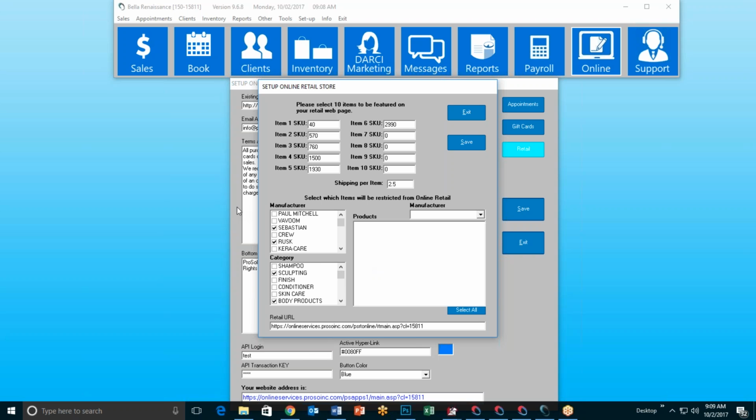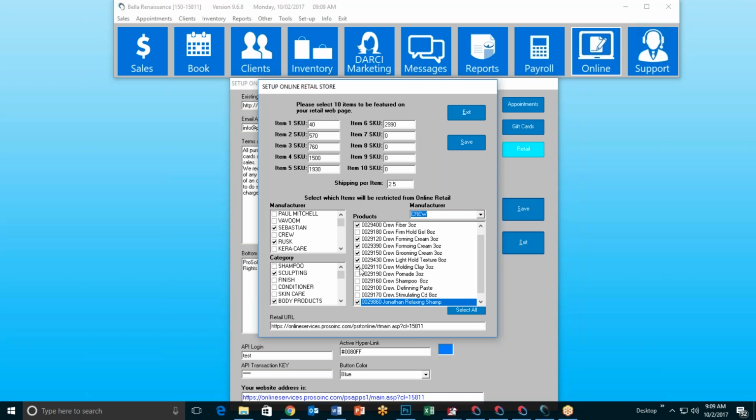Now, you may have a category or manufacturer whose products you allow to be sold online, but maybe not all of them. So, for instance, I've said my Crew products can be sold online, but then I can go to my Crew manufacturer and I can put a check next to individual products that cannot be sold online. A great example of why you might do that is this. L'Oreal allows you to sell their products in stores like Rite Aid and Walgreens and Kmart and Walmart, etc. But they have certain products like their Kerastase line that can only be sold in store and cannot be sold online, cannot be sold in any other places like for diversion purposes.